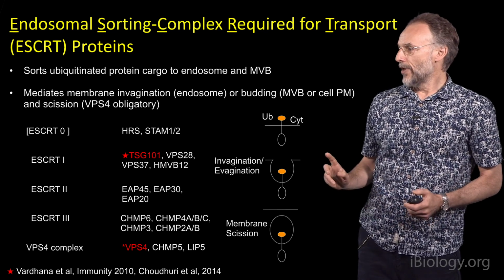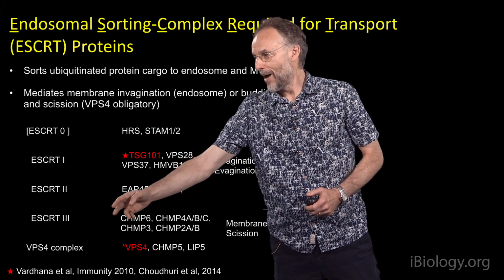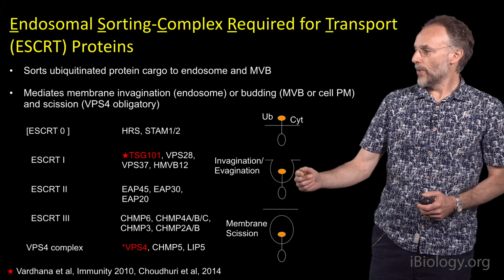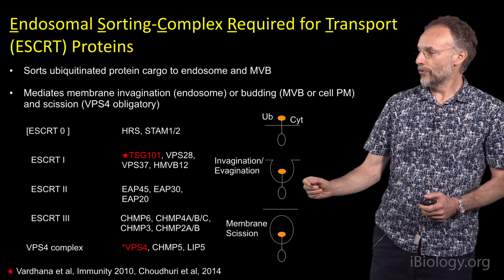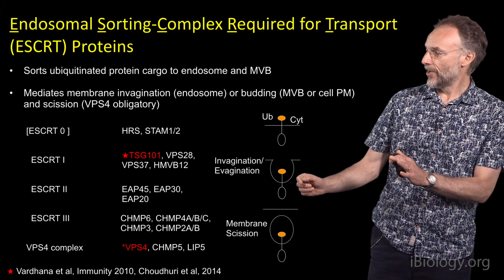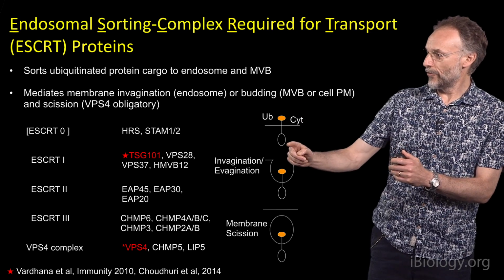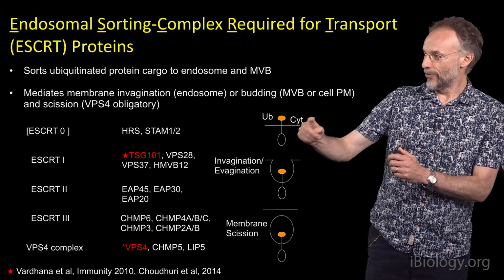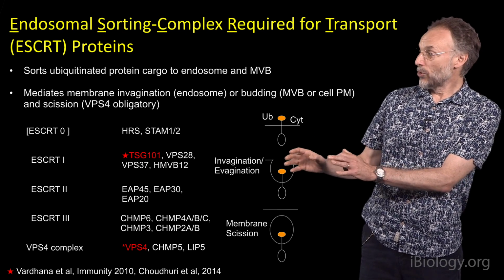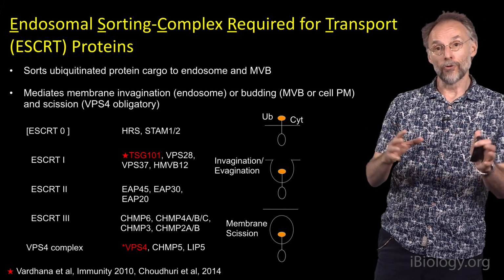So just to introduce you to the ESCRT machinery a little bit more, again, I mentioned these 4 complexes. We're looking at TSG101 here. And what TSG101 is doing is recognizing ubiquitinated cell surface receptors, which are recognized usually in endocytic compartments. This is the cytoplasmic side, this is the extracellular side, so this would be the extracellular part of the T cell receptor, and this would be the cytoplasmic side. You're essentially looking at the formation of a bud into the lumen of an endosome, which would result in the degradation of that protein after the endosome fused to a lysosome.